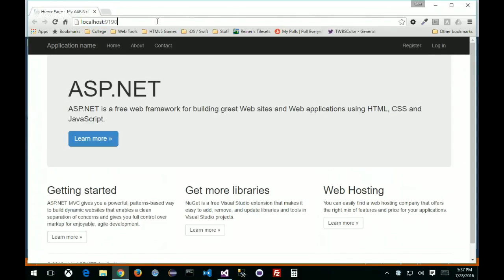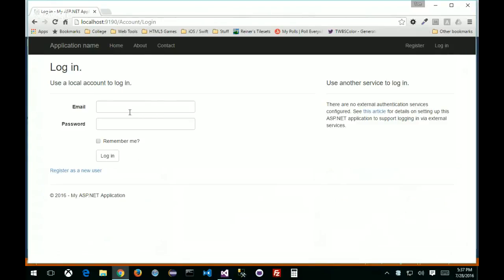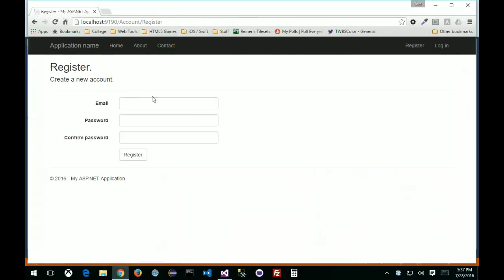So if I go and log in and register, let's just log in for the first time, and notice that I don't have a login ID, so if I try, it's going to reject me. So I can go into register as a new user. Again, these pages you would not have to scaffold for your assignment 2 or your final project, because I want you to style them. They should be styled to match your pages, colors, and all that stuff, but you don't have to wireframe them. It's just log in and register pages, and it's not like it's going to look a little bit differently than what we've seen before.